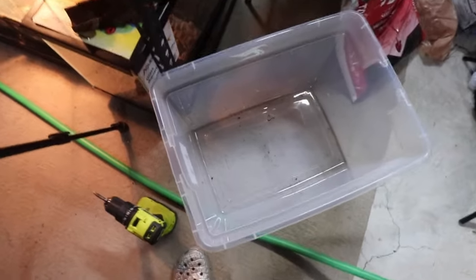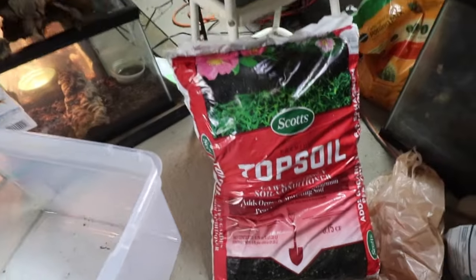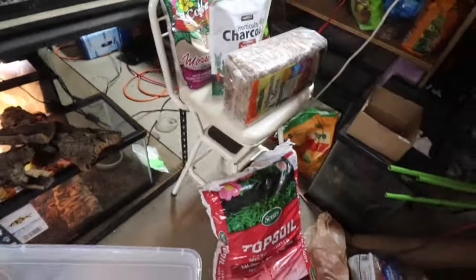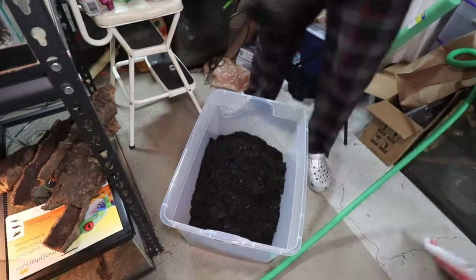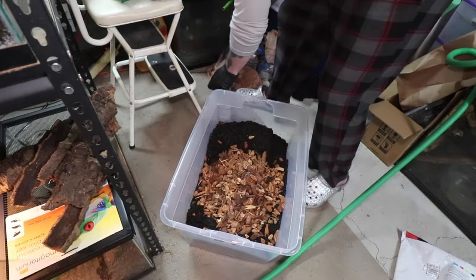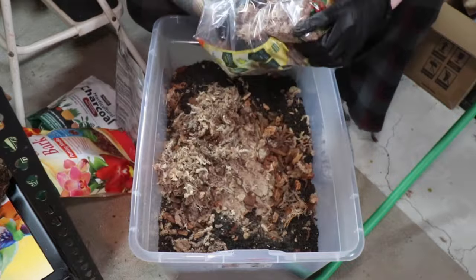Going back to the aforementioned tub, it's time to make our ABC mix, or whatever they call it. For this mix, we are going to be adding topsoil, sand, moss, orchard bark, and charcoal. I don't know how the other guys are activating their charcoal, but apparently I didn't get the cheat code for that, so this one's just regular old charcoal. For the percentage I used — I have no idea. What do I look like? A nerd? Mix a substrate until it looks good — that's how I live life every day. Eyeball it, and it'll be fine. Probably.